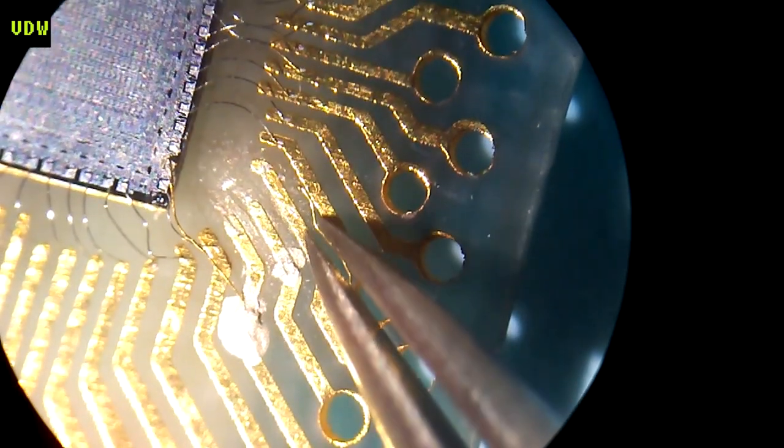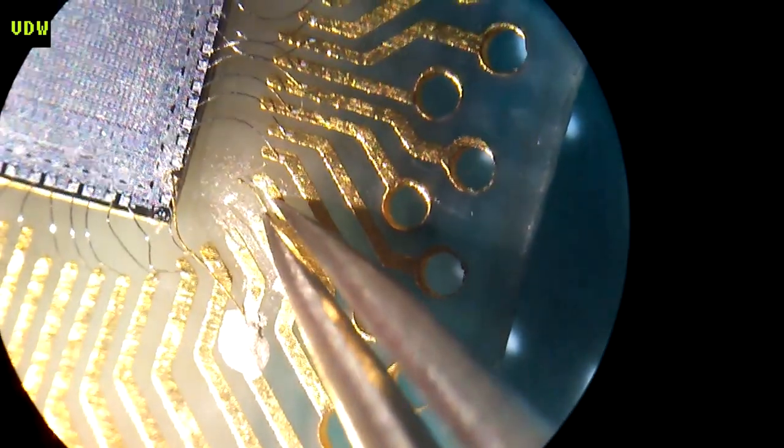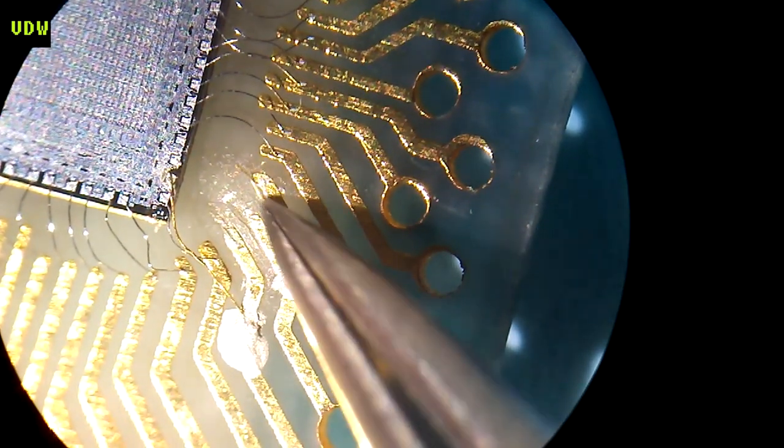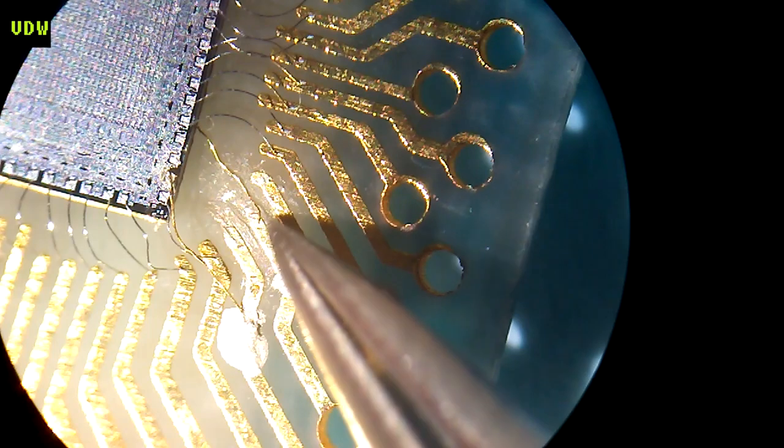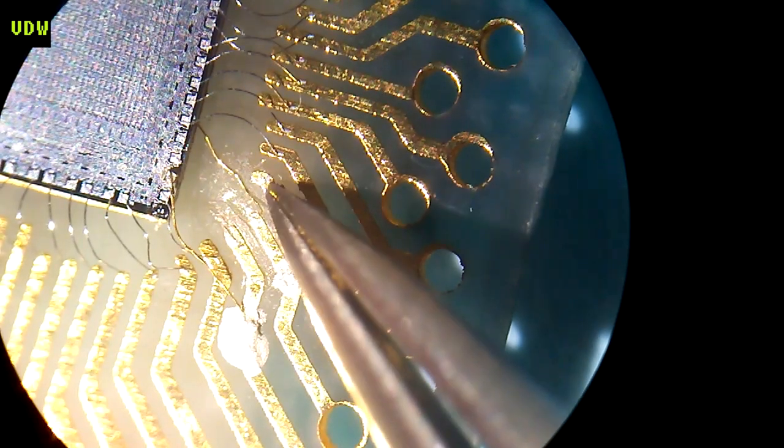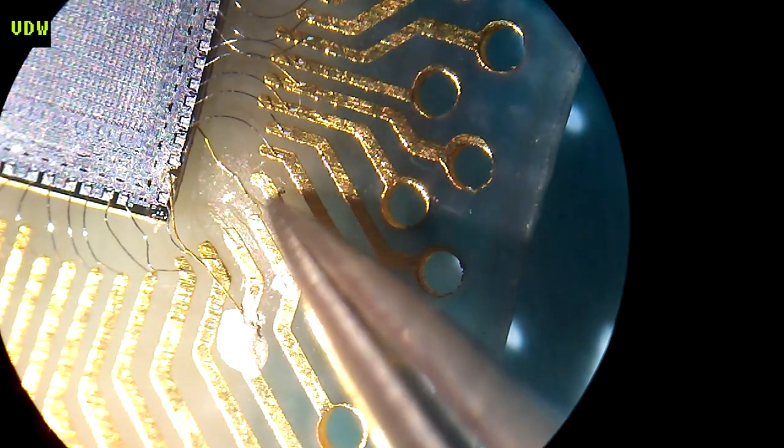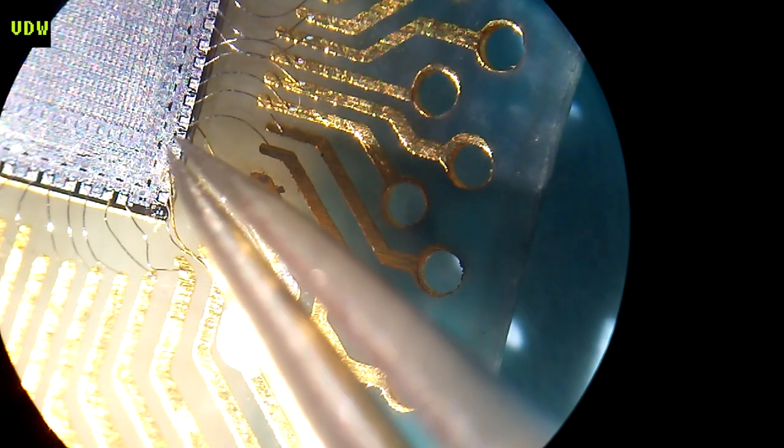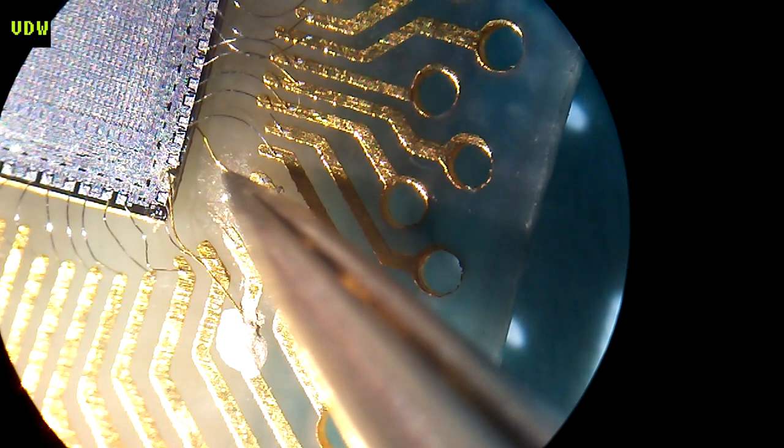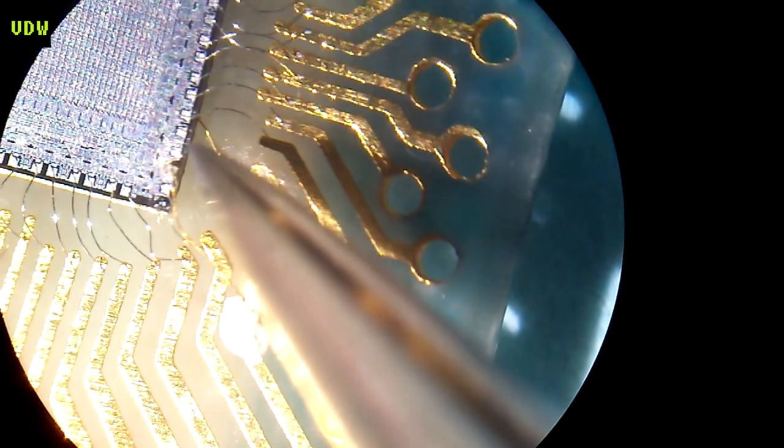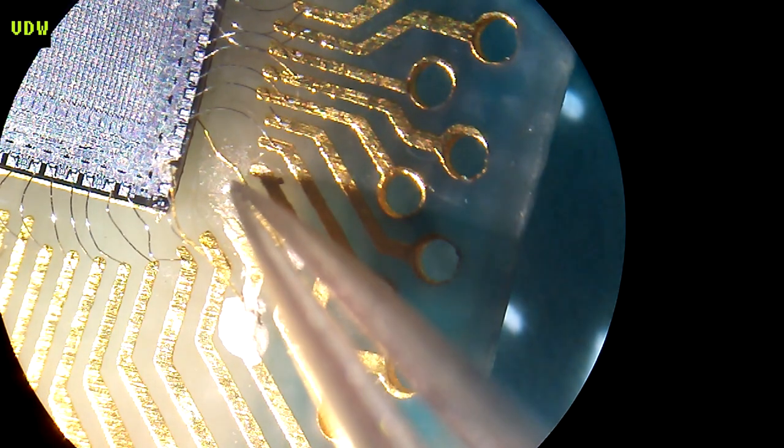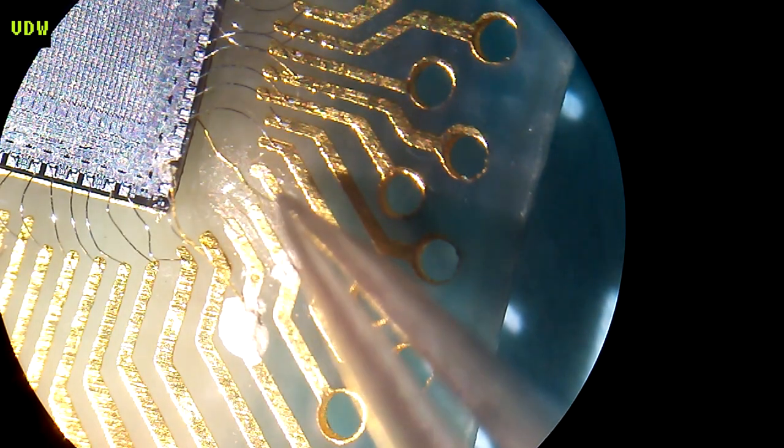So here we have the spare wire bond - these are gold wires and they are as thin as .001 millimeters. What we want to do is glue that over there with the wire glue. After it's solidified, we are going to glue the other end onto the IC. The gluing on the IC is going to be the tricky part. Let's start off with adding a bit of glue there and then putting the wire bond on it.